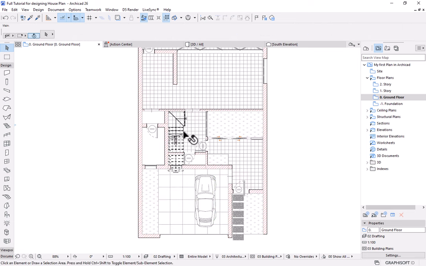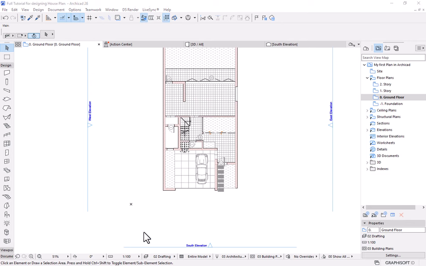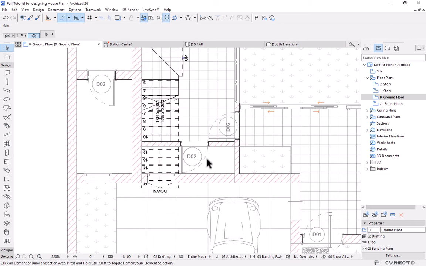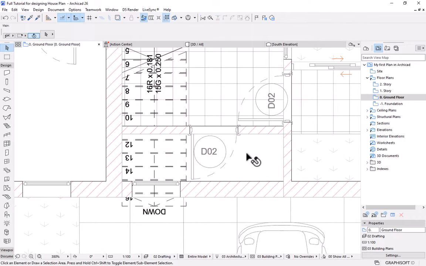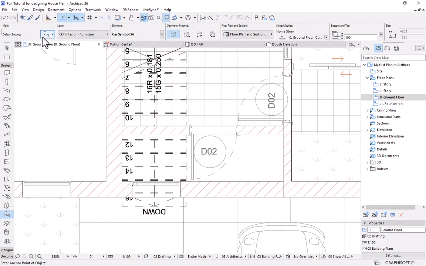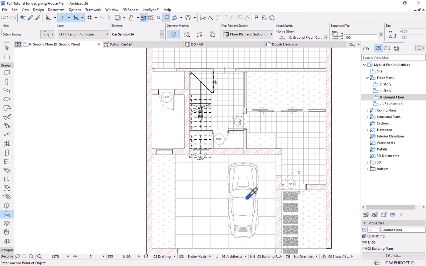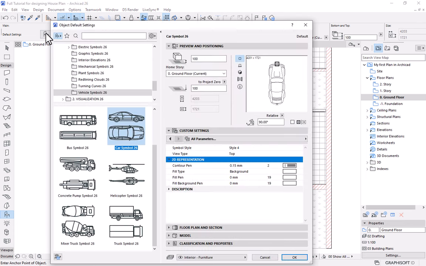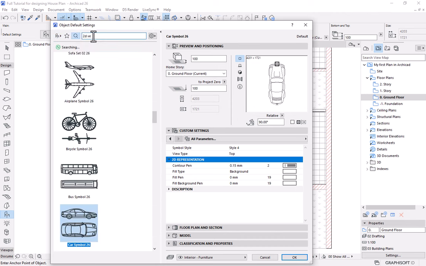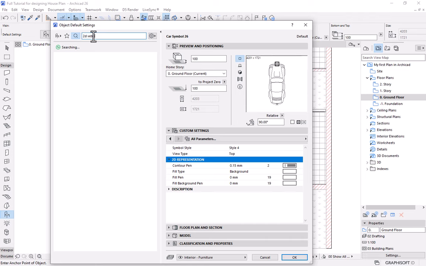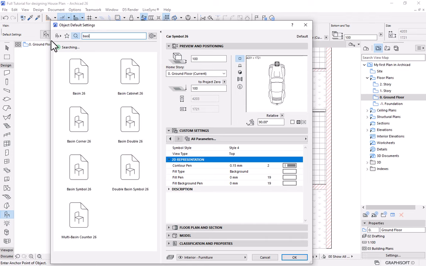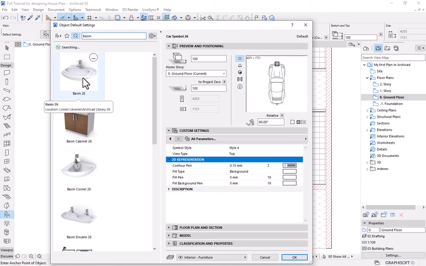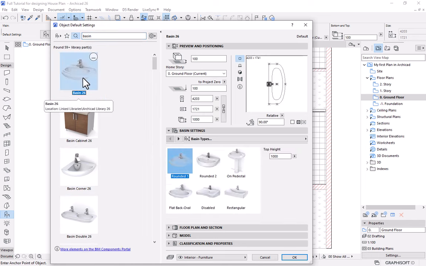so the next object is the sanitary equipment for these toilets, or for both toilets. Let's just start with this bathroom and open its object settings again. What we can do, we can also pick the parameters of this object, then open the settings and let's search for the basin. There we go. And then we want to Control Alt and inject this to the basin. Then make sure the size is, you can see it's been distorted because it took the length of the car.